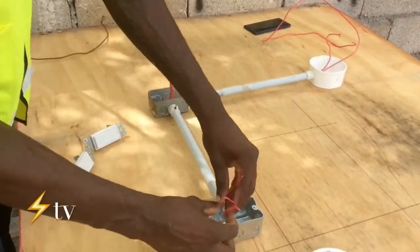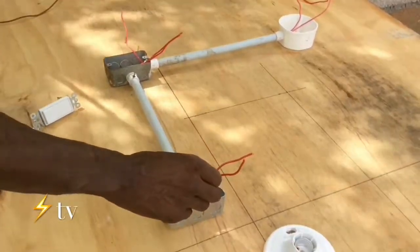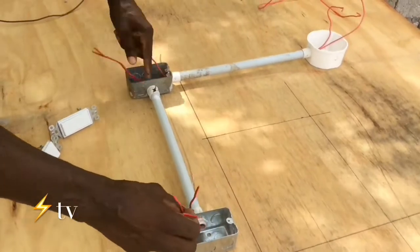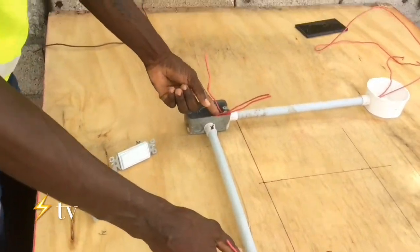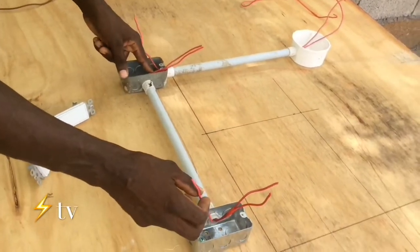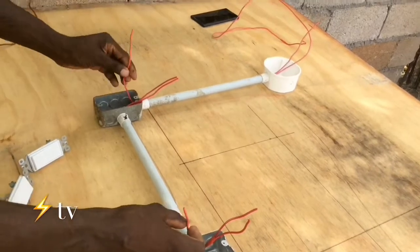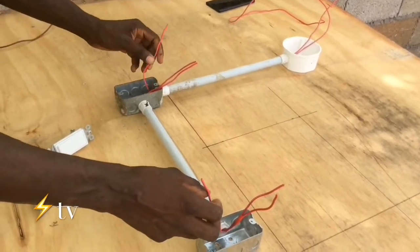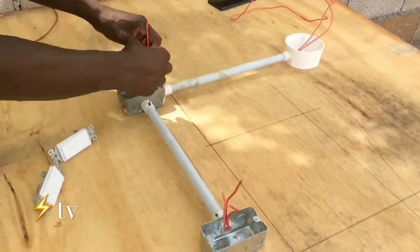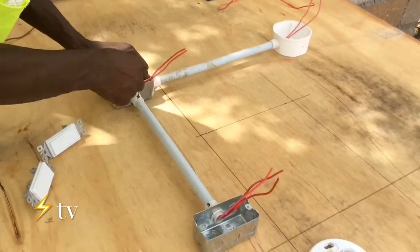So this is the return from one of the two-way or three-way switches, and it goes right through this box right here, all the way to right here. So it doesn't make any connection in this box. You're going to make the connection onto the light fixture. Here you have the main, which is the hot wire, which is going to feed one of the switches, and then I will explain to you how the traveler works.